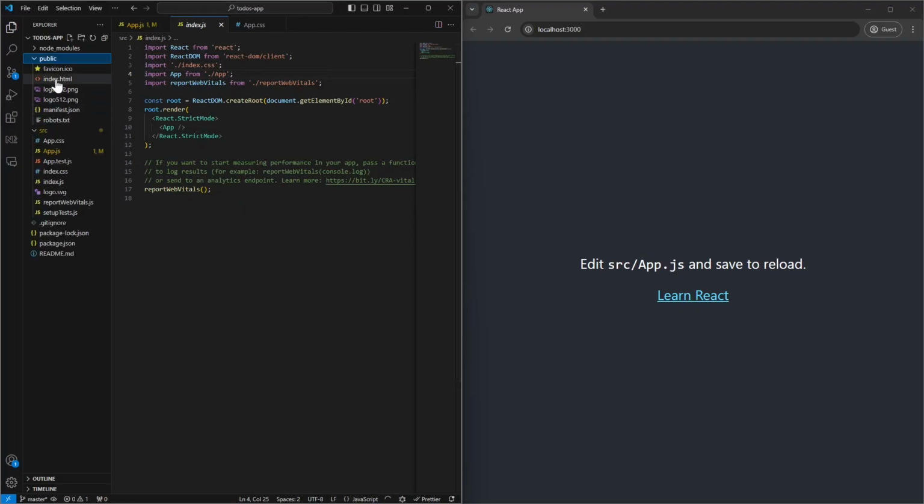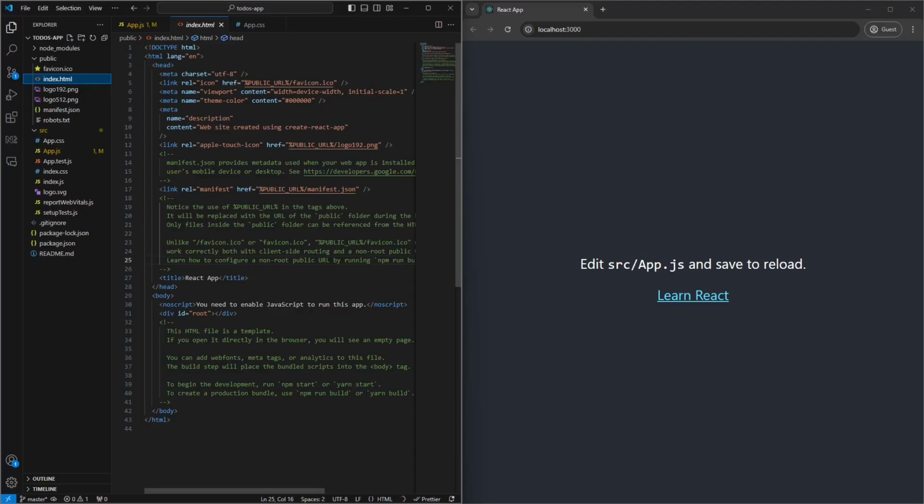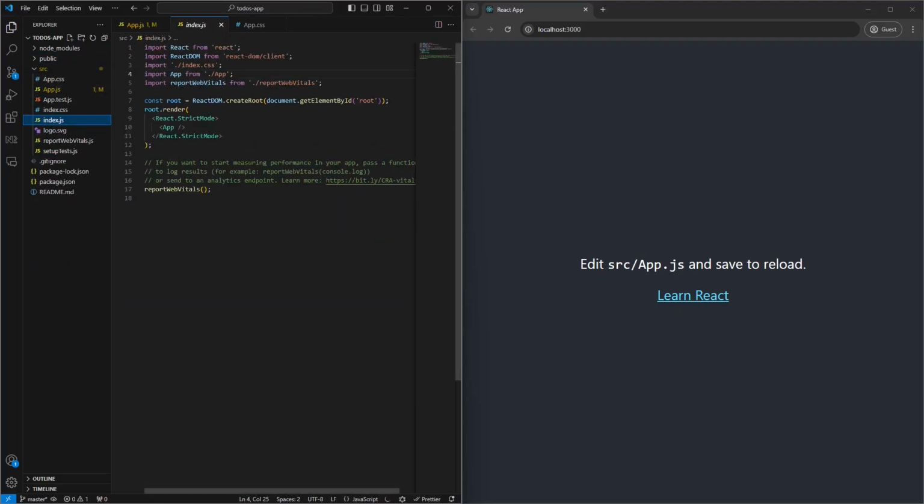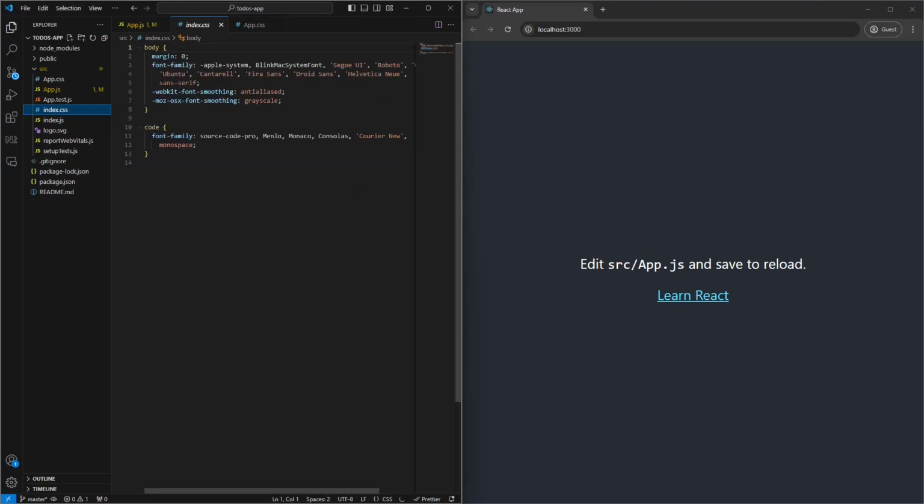This one. This is the index.html and this is the div ID root. And this file, index.js, checks the get element by ID root. Once that div is identified in the index.html, it creates that as the root node of your React DOM and then renders the application inside that. The next file is index.css, which is same as app.css, but it's for our global styles. So this file contains all the global CSS styles that we want to apply to entire application.